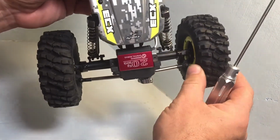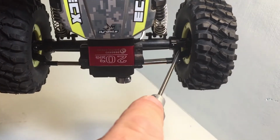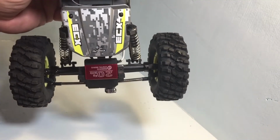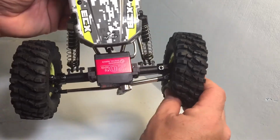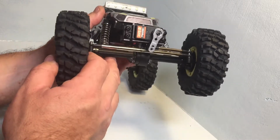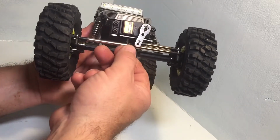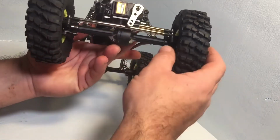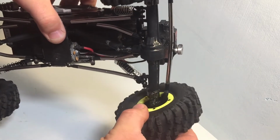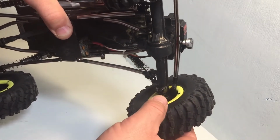try and get this in here as well as I can. You've got little bump stops here, way down here, and what I did was on each side I shaved a little bit off. I didn't want to take too much off, just a little bit will give you a little bit more steering angle. Secondly, I pulled this cross member bar off here and secured it down and put a slight bend in it right here, so that now when you're getting more throw, that bar is not touching the front pumpkin whatsoever.